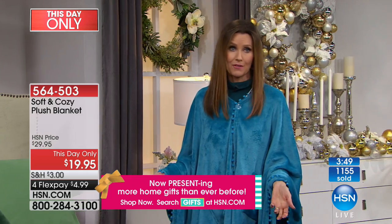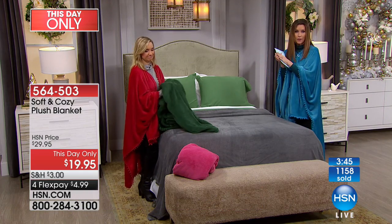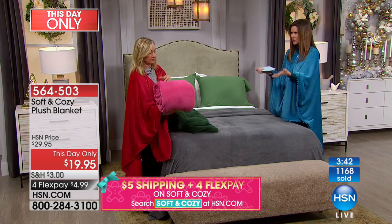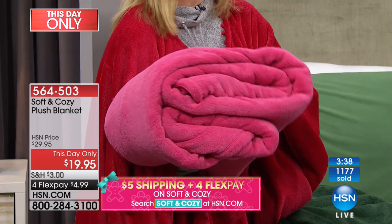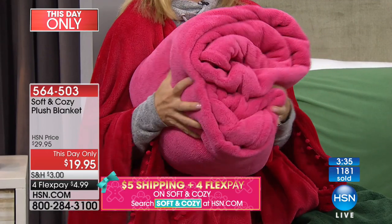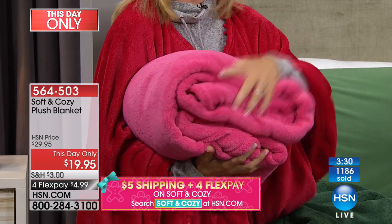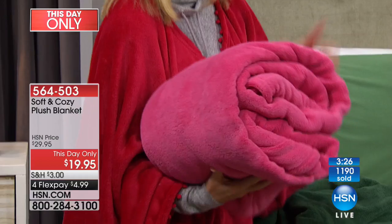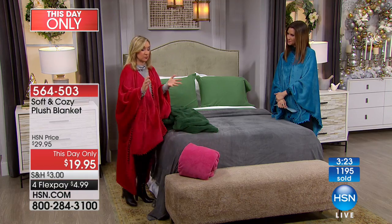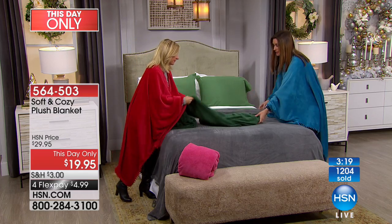If you put it away only because you decide to get a different color — because this is a year-round weight — they fold into nothing. If you've got one of those vacuum seal bags, you could probably fit several in there. Get enough for your guests, and the rest of the year you only need to take one or two out. It's a full queen size — 90 by 90 inches — and it's really priced like a throw, less than some throws I've seen out shopping.